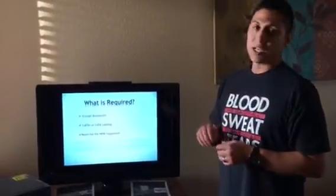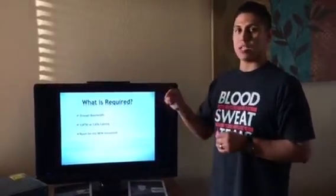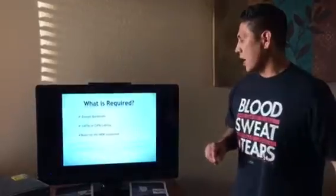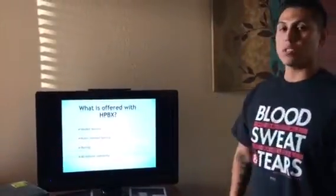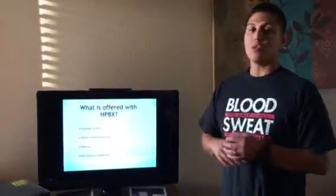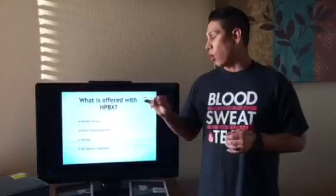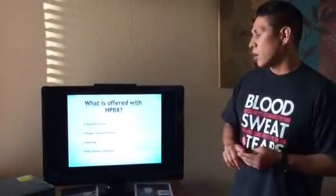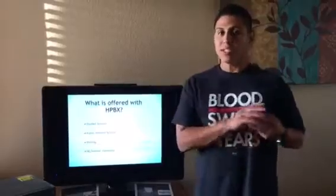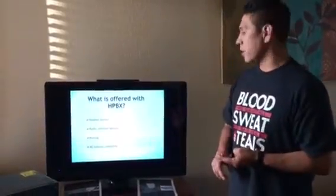And the reason being is because those patch cords are going to go from your patch panel right into the switch itself. With the next slide, it's going to show you what is offered with hosted PBX. Okay, so the different solutions that come with the hosted PBX are one-net service, public internet service. When you port, you can port your old existing number from your old carrier to your new internet service provider.